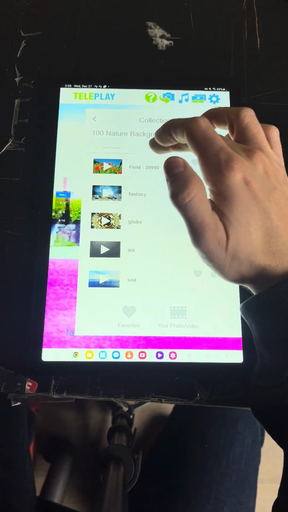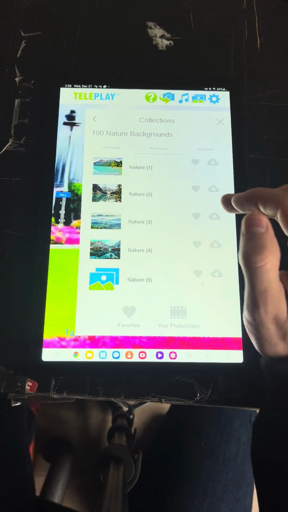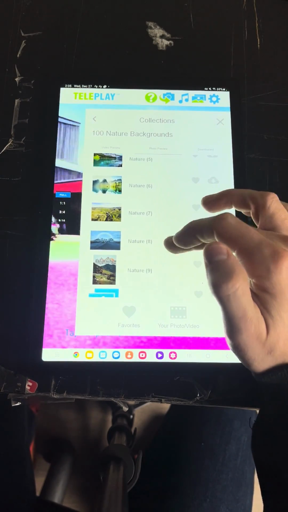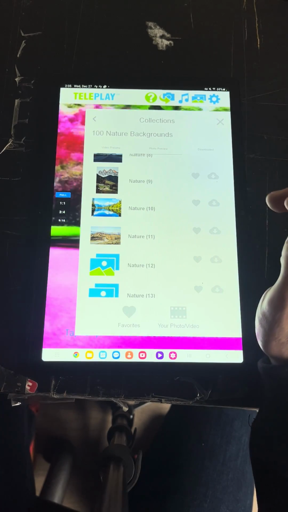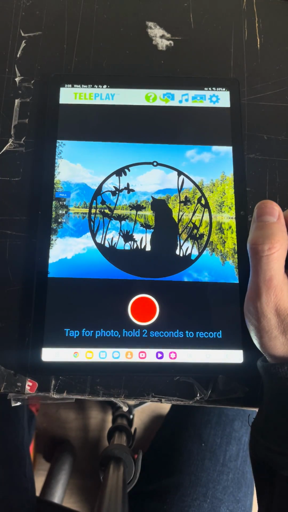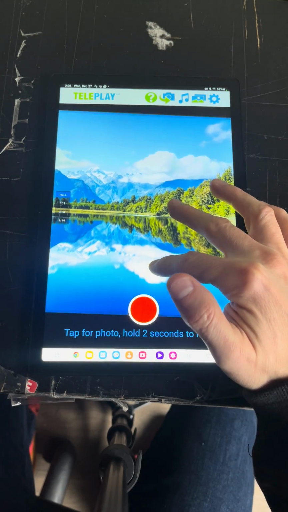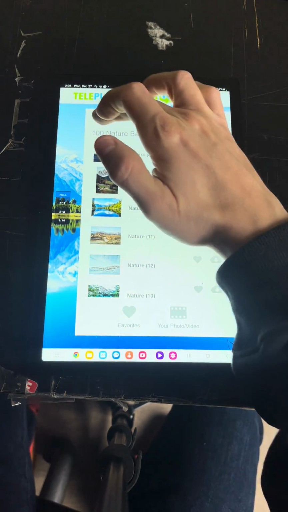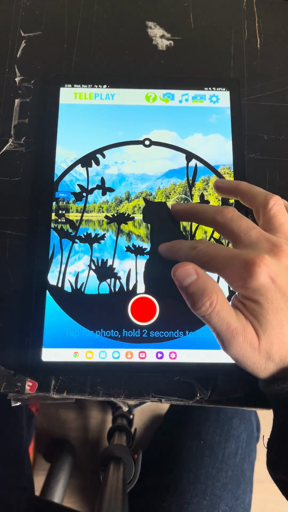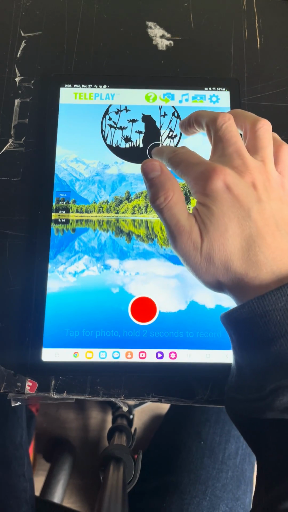What if we try maybe in the photo preview? So the photo preview, those are all photos, not video backgrounds. So what if we try something like this? So nature 10. So right now the only way to resize this background is to first delete it and then add it back. And then, okay, let's try that.